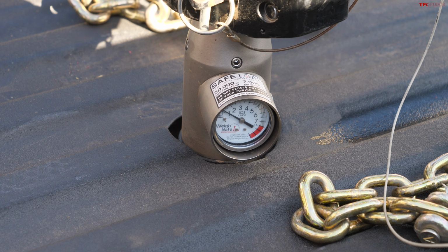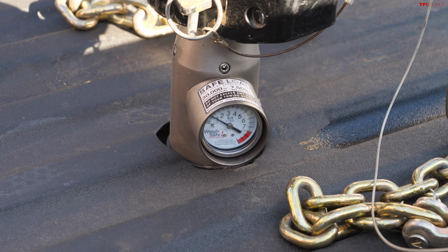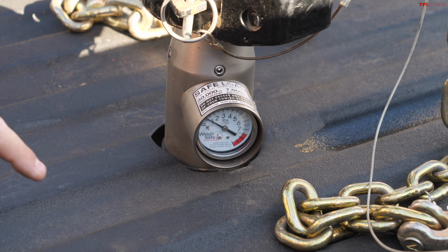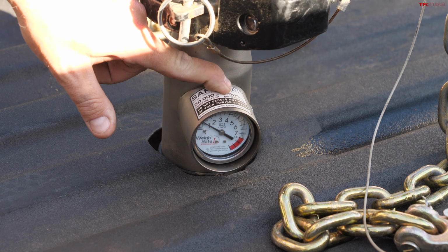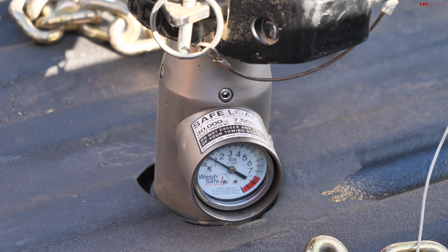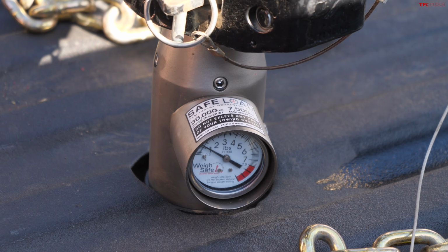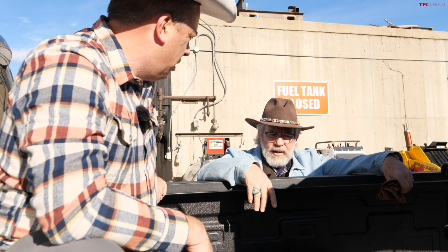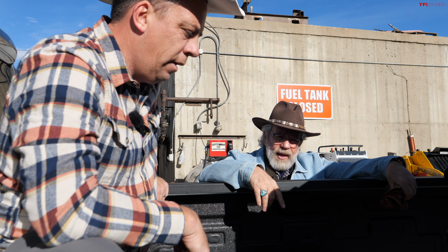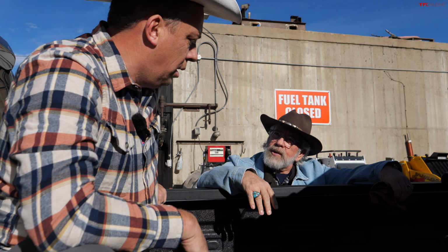Mr. Truck, we're also testing a very cool and safe piece of equipment. This is a new gooseneck ball by WaySafe. It's rated up to 7,500 pounds of tongue load or 30,000 pound trailer weight, and it has a gauge built into it. That's cool. You know, I have one of those. They're awesome. They've been making the bumper pull scales for a very long time. Now, this came out just a few years ago at SEMA. I was there when it happened. And that's awesome because it's always nice to know how much tongue weight you have so you don't blow your tires or something else. Exactly.